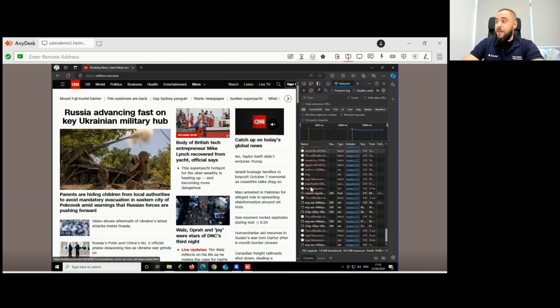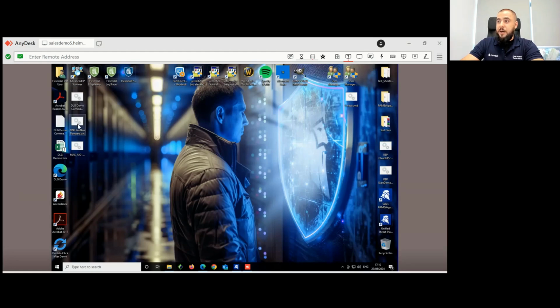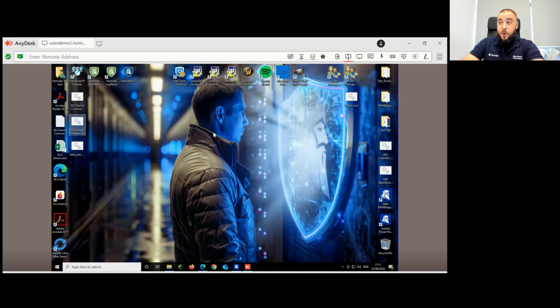So now that we see how many connections actually happen, let's also see what happens when one of your users clicks on a random file, or is tricked into clicking on a random file. So I will open this particular script, and when this opens, it will do a few connections. It will disappear, which is a visual part you don't usually see in an attack. Everything happens in the backend, and now nothing is different on the computer itself. But if I navigate back to the Heimdal console, we're actually gonna see what went on.